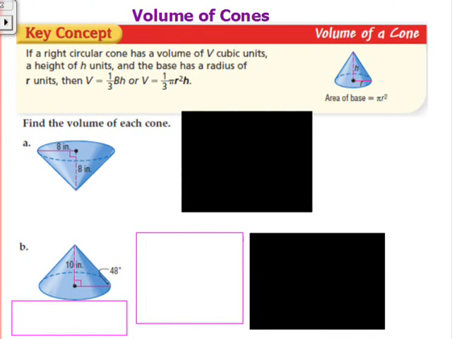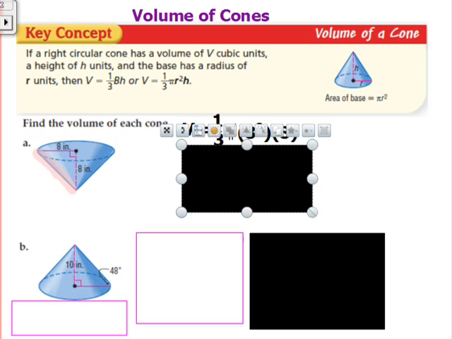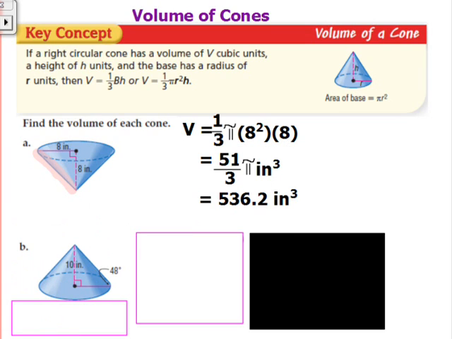Take a look at cones. The cone formula is very similar. It's 1/3 times the area of the base times the height. The area of the base now is a circle. There's lots of opportunities in cone problems for us to use Pythagorean theorem to find perhaps the height. If we were given the slant length here, for example, we might have to find the height. You have to be prepared for that. So there's different things that we'll have to do as far as finding answers. But there's not a lot to these problems if you just plug in what you know. This is 1/3 times pi times 8 squared times 8. And again, sometimes you leave the answer in terms of pi, so 51/3 pi, or 536.2 inches cubed.